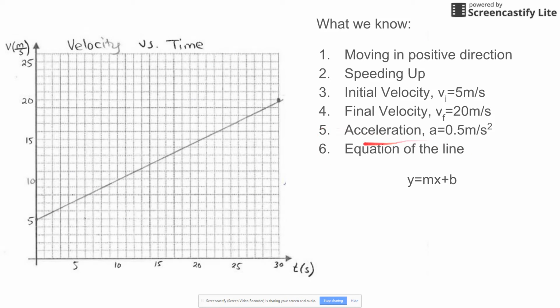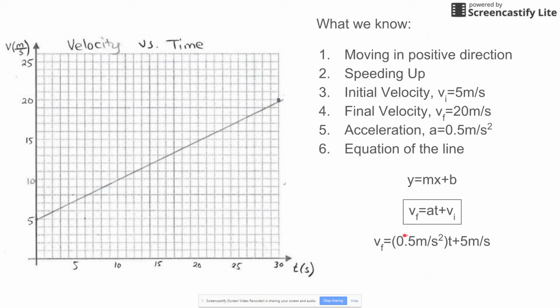Next is the equation. We can also find the equation of the line for this object. We've done this for a position time graph, and now we can do it for a velocity time graph. For this line, we start with our y-intercept form, y equals mx plus b, and substitute in physics variables. My slope is equal to the acceleration. On the x-axis is time, so I'll plug in t. My y-intercept is the initial velocity. And on the y-axis is the velocity at a certain time, which I'm going to plug in as the final velocity, vf.